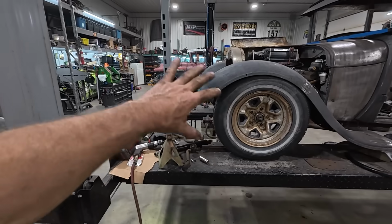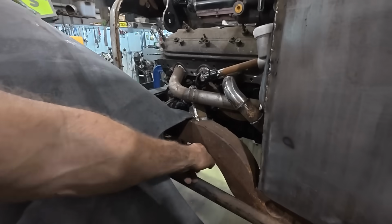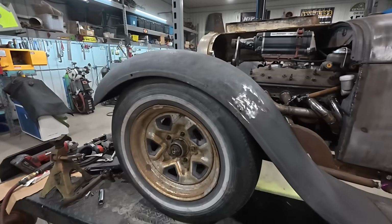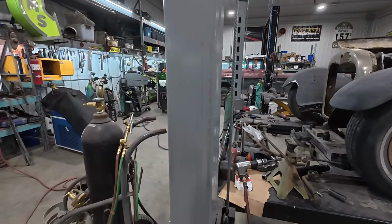So I'm going to clean up a bunch of junk here. I'm basically going to run the jack back. We're going to support the frame, just take some of the weight off of it. I think I'm going to start with just a half inch.